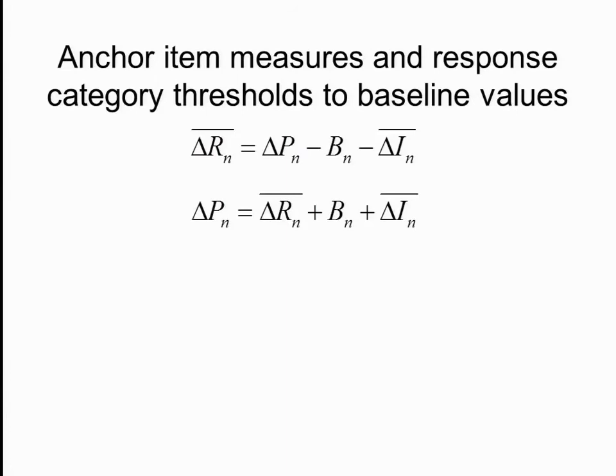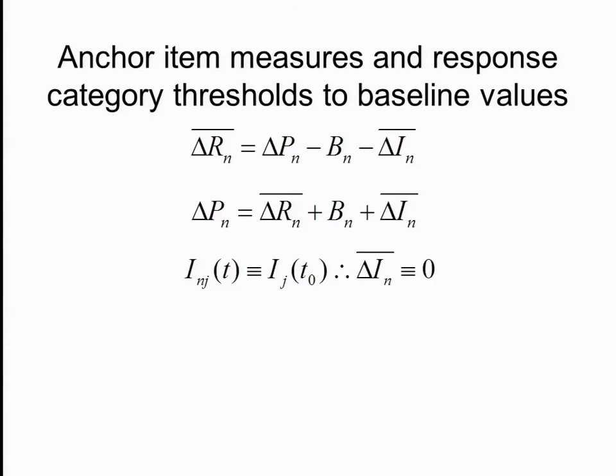What happens is that we can rewrite this equation for the average change in functional reserve to just a change in the person measure. Because if we're anchoring the values, by definition, there can be no change in the item. And by definition, we're not singling out bias. So all changes in functional reserve, which is what causes them to change their response to an item, that's what it's linked to in the data you're collecting, we're going to assign to the person measure. We're going to say it has been a change in the person measure.